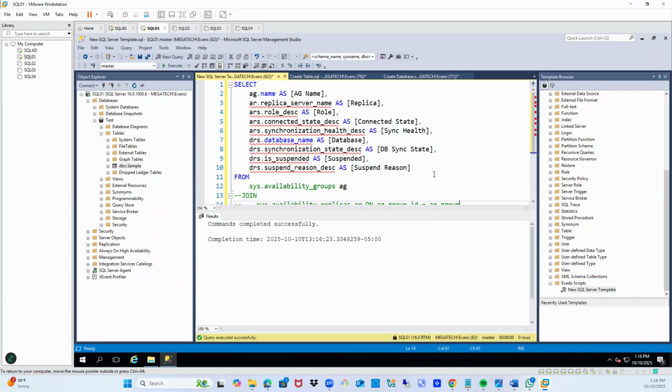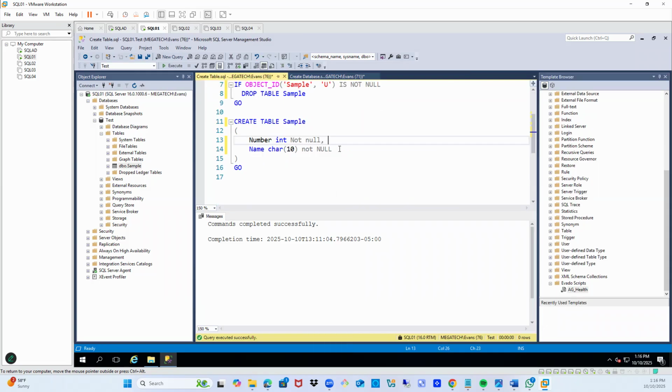I can go and bring my own script now. Good. And you're done with what you want to do. You just hit on save and it has saved for you. Then you can rename your template to whatever you want it. Just call it AG underscore health or health of an AG, anything that you remember. You save it. Now that you saved that template, good, you can close it.